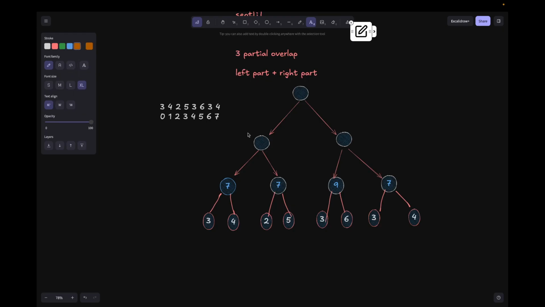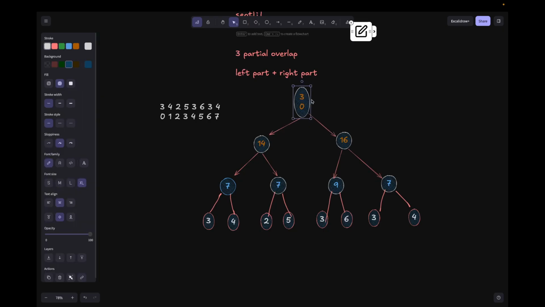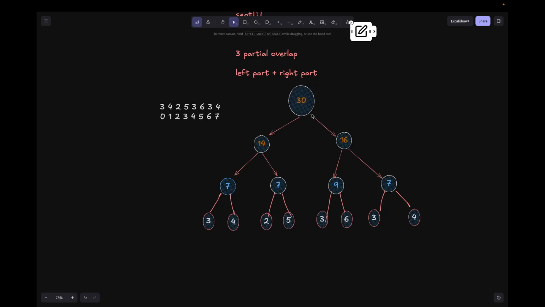And this one also sum it up, 7, 7, 14, 9 and 7, that's 16, that's 30. So this is the root, these are the parents, these are the child nodes, leaf nodes.